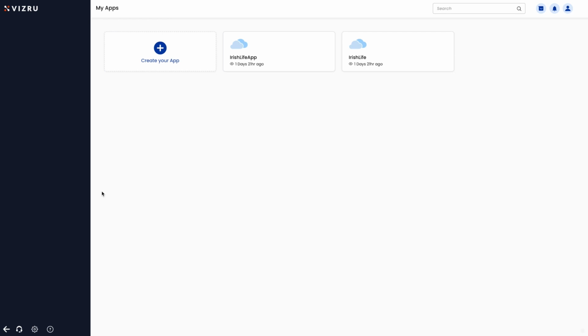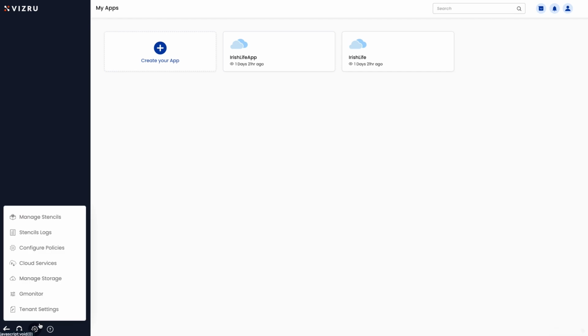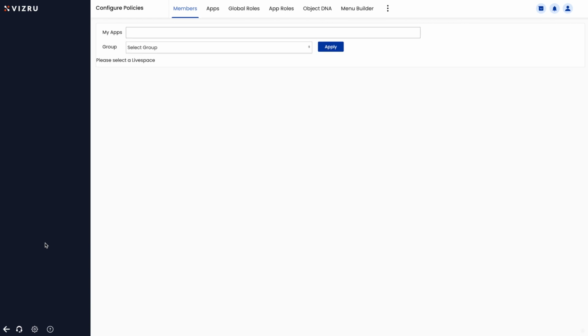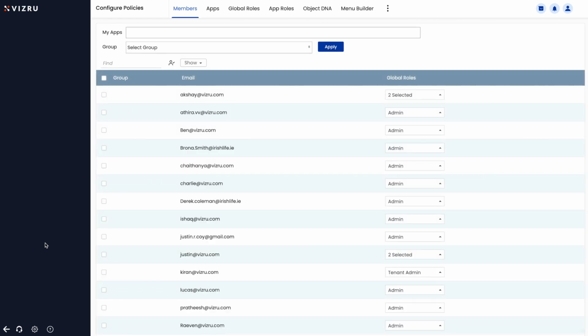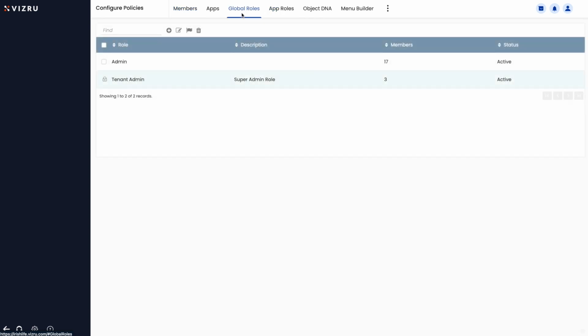So to start setting up these roles, let's go ahead and click the gear icon, the bottom left, and we'll select Configure Policies. Now in the Configure Policies area, we'll look at the global roles and the app roles. Starting with the global roles, you'll notice that there are already a few roles defined, the tenant admin and admin.